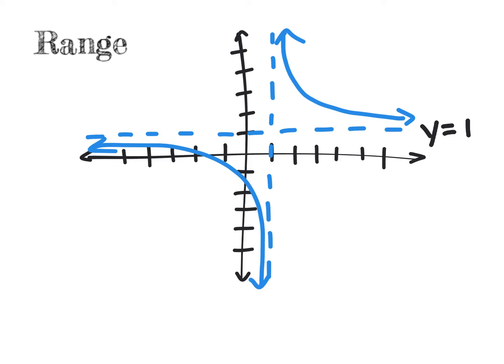Very similarly, we're going to now look at the graph vertically. So we're going to say that y is a set of all real numbers except the horizontal asymptote. Very important that we focus on that here. So now we can change the symbol to y is the set of all real numbers except 1. Because notice how there's a gap at 1. The graph will go up and up all the way to 1. There's a gap here. It'll pick up again and go all the way to the top.